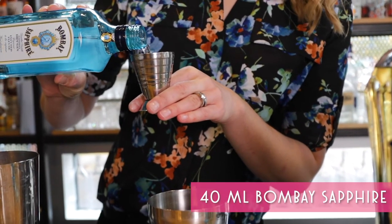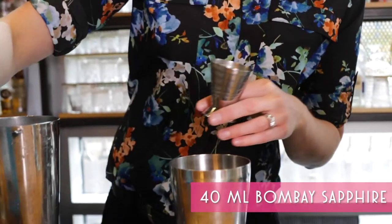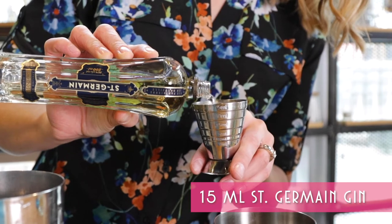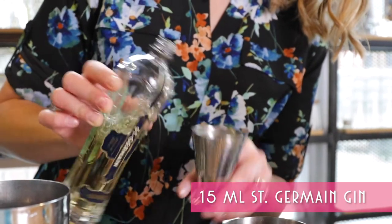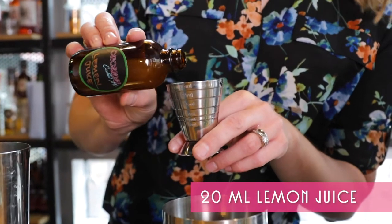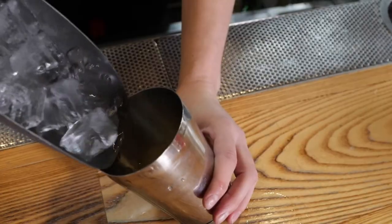Add 40 milliliters, or just over an ounce, Bombay Sapphire gin. Add 15 milliliters of Saint Germain elderflower liqueur, or half an ounce. 20 milliliters, or 3/4 ounce, of lemon juice. Add ice.